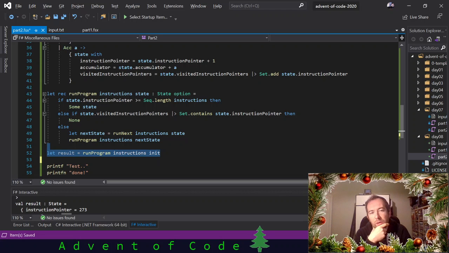What's the easiest way? Should we look at this like a parallel universe kind of thing? So recursively go down the list of instructions, and every time we hit a jump or a nop, we split into two parallel universes. One in the jump world and the other in the nop world, and then calculate all the variants recursively. It sounds like a weird analogy, weird enough to go ahead with it actually.